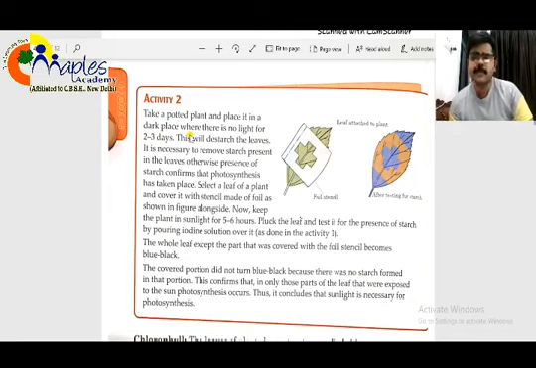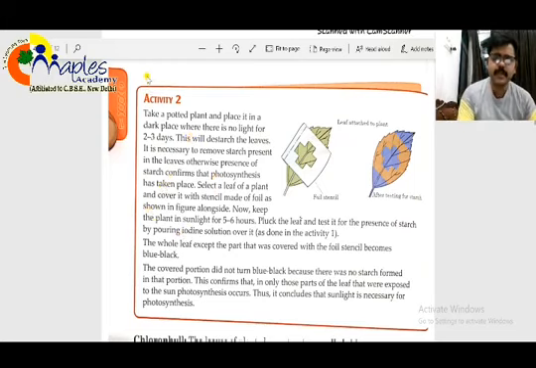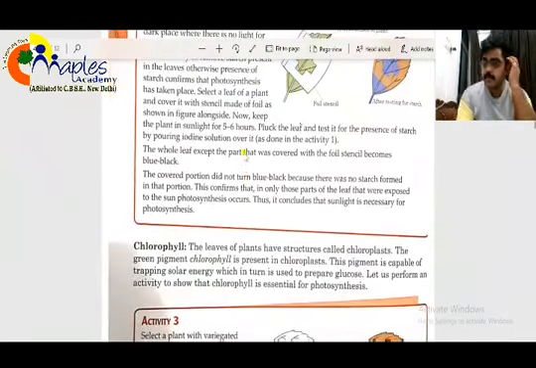दैट मीन्स कि उस पार्ट के अंदर सनलाइट के जाने के कारण फोटोसिंथेसिस हुई है, बट जो पोर्शन आपने कवर करके रखा होगा उसके अंदर आपकी फोटोसिंथेसिस नहीं हुई है. So this was basically the activity for showing the importance of, you can say, the requirement of sunlight for plants for the process of photosynthesis.